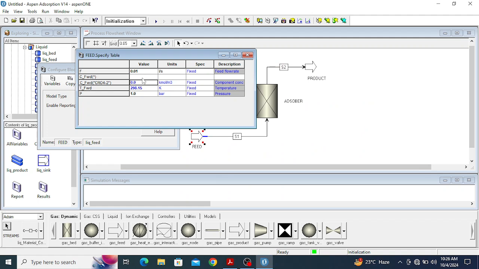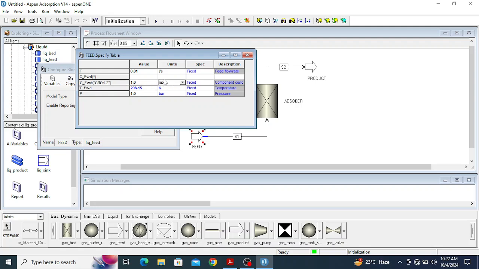I will use 1 molar, because usually the molarity of chromium present in the effluent of the textile industry is quite small, but I will assume 1 molar.